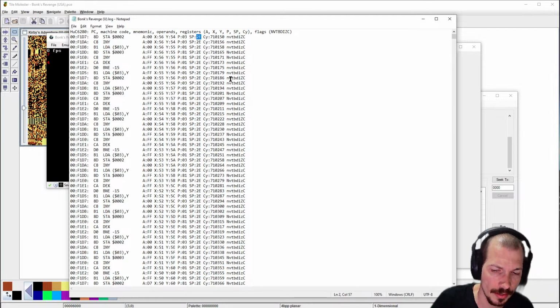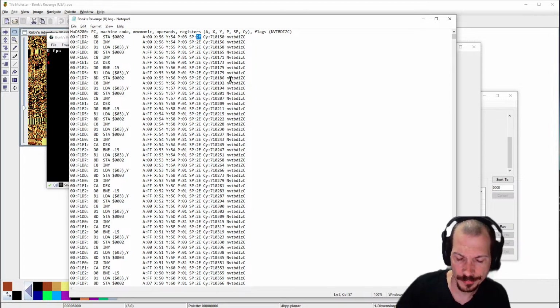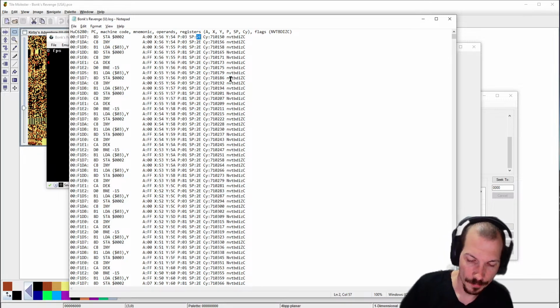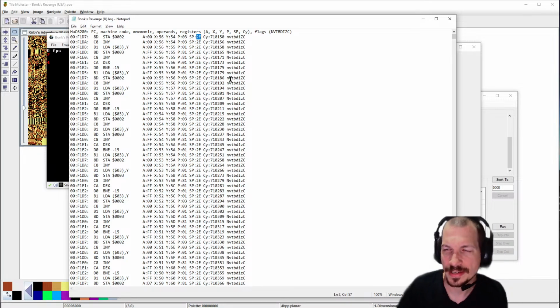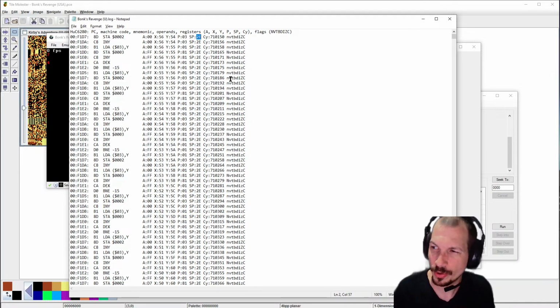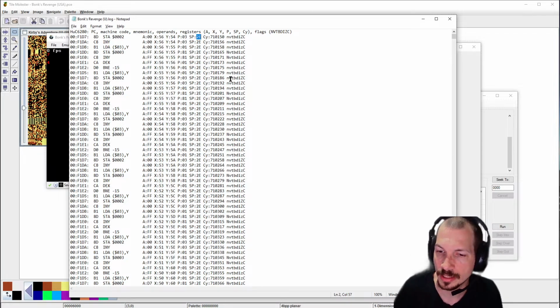So for 8-bit CPUs and a lot of other CPUs, because of how limited the registers are, you usually have to push and pull things from the stack. I guess that goes with any processor, but it's even more important when you have a processor that's so constrained.